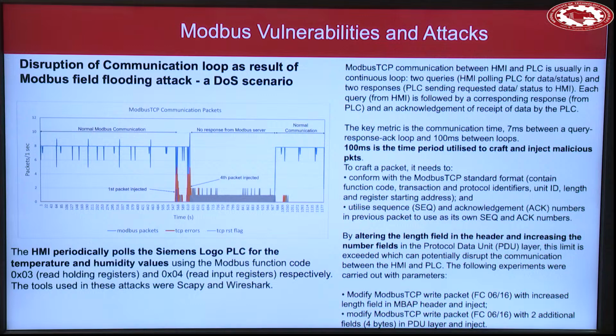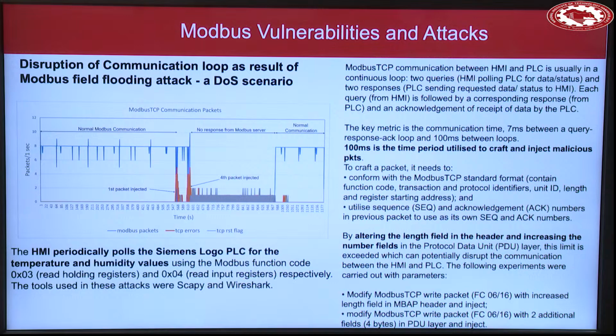We also did some experiments. One of the experiments we did is disruption of the communication loop as a result of a Modbus flooding attack. So we performed a DoS attack. The whole idea is the HMI is fetching data from the PLC in a loop.